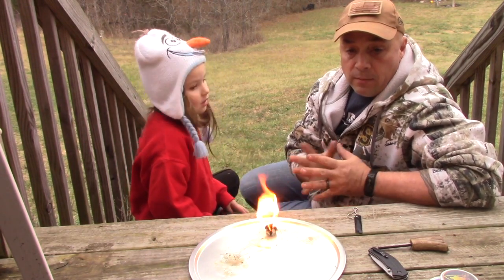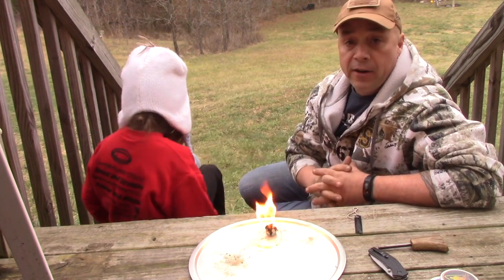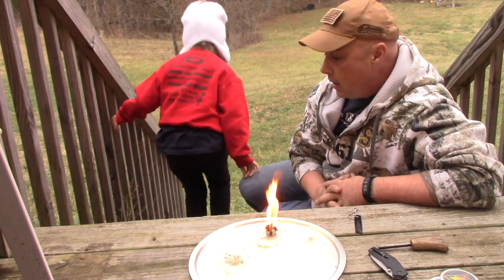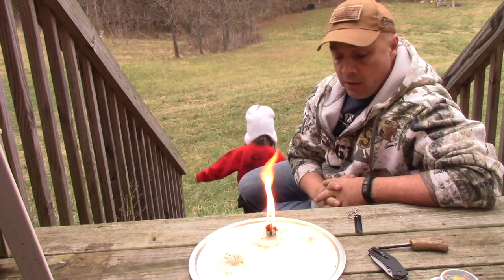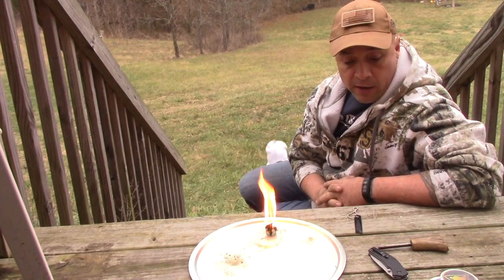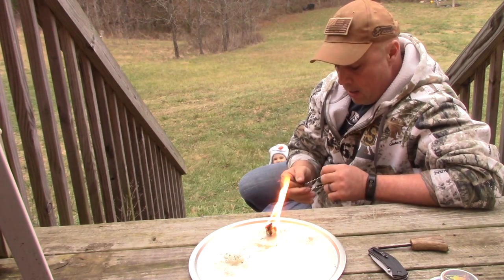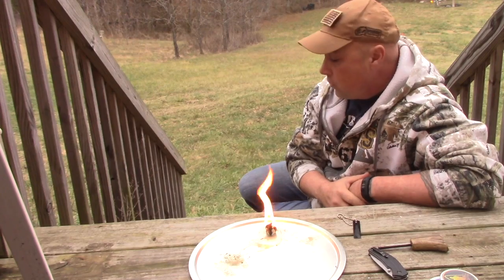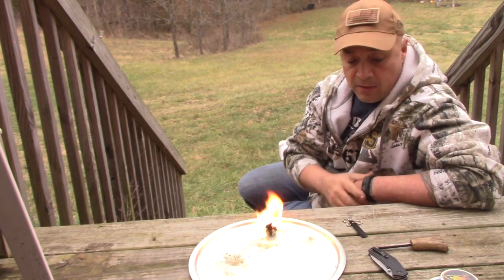So I like doing outdoorsy survival type stuff with my little monkey baiter here, passing it on to the next generation. Granted, she didn't get a fire started today, but she did learn something about fire starting. And like I say, I'll get her a better scraper and do some more videos of her trying it out with something that's not gonna scare her, that doesn't have the teeth on it.